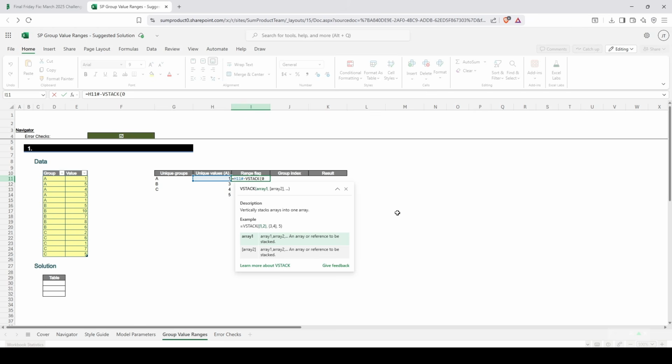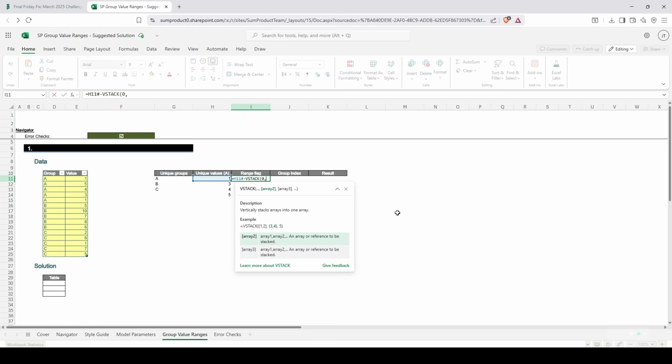That way, when we look at the unique value 1, it doesn't have a preceding value, so we don't want that to be affected. So the first value in the VStack will be 0. And because we chose 0, it'll have an extra row. So we want to take away that row.